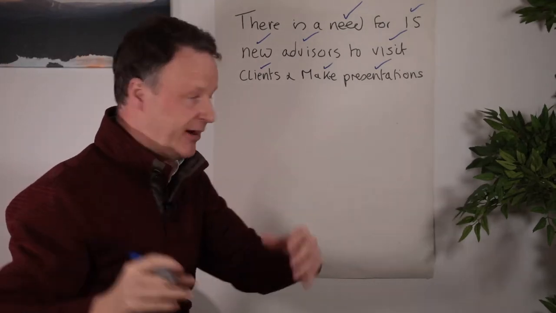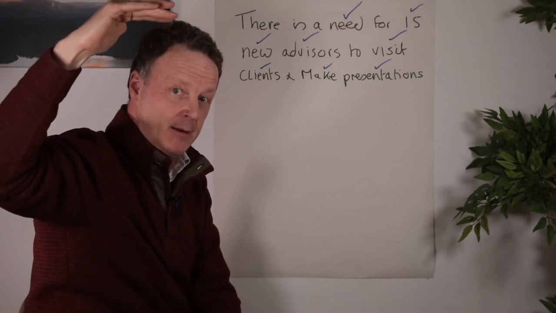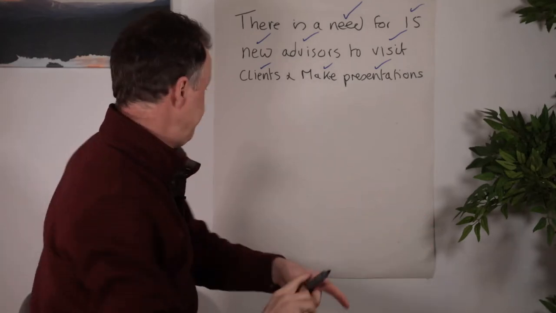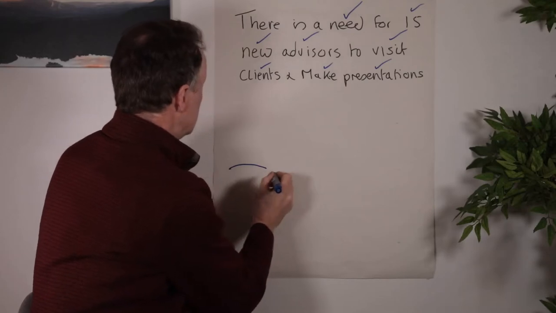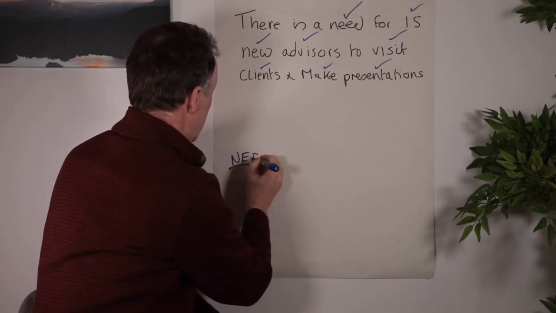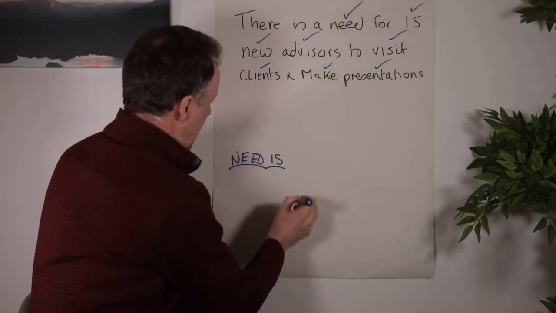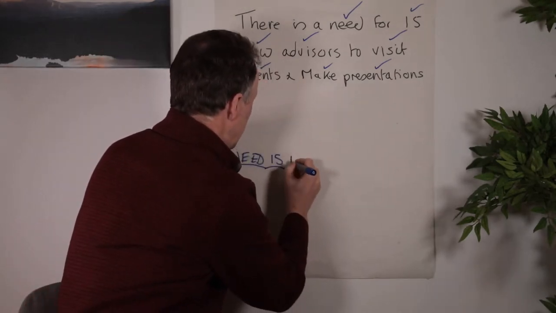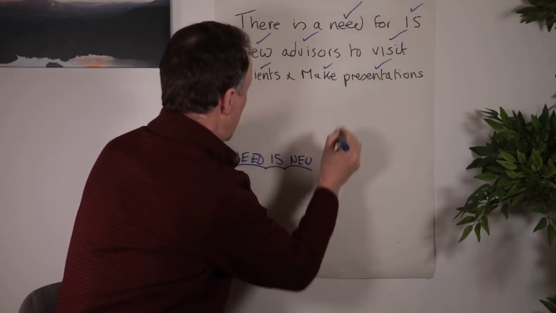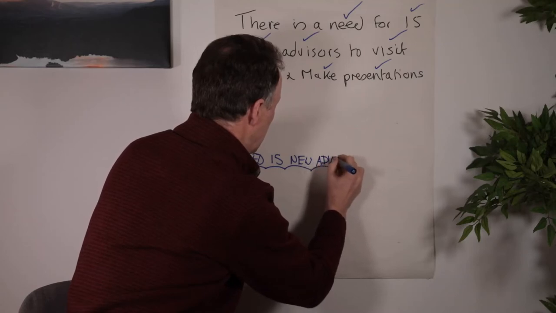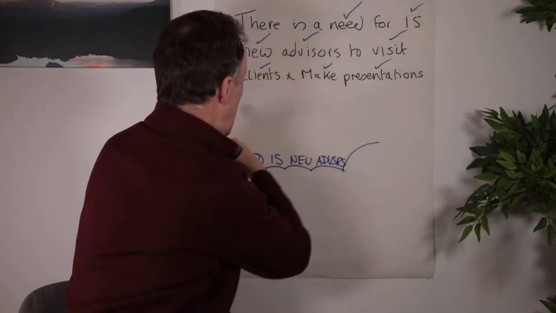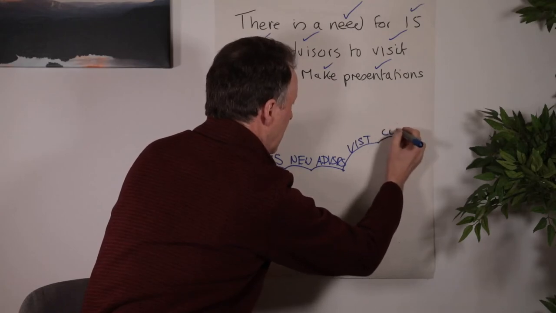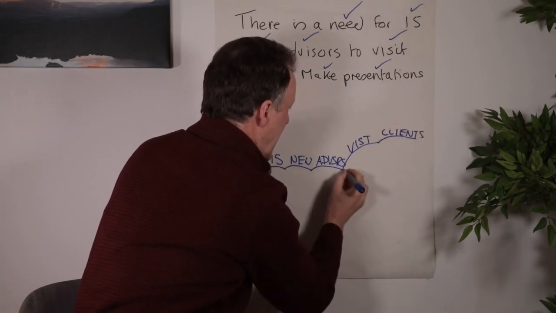Then I'm going to do the deep processing. And this is what really increases the real-time understanding, and really increases my focus and concentration. So concentrating for an hour, easy. So I'll go need, 15. So for deep processing, the key is to break everything into single units and then reconnect it. So need, 15. Then I go new, advisors. I breathe everything, it just makes it faster to do. Visit clients. And make presentations.